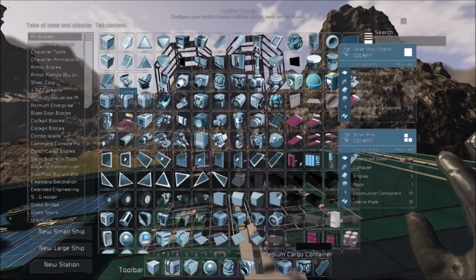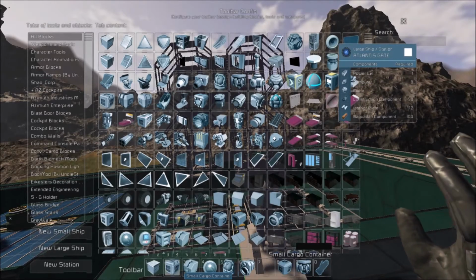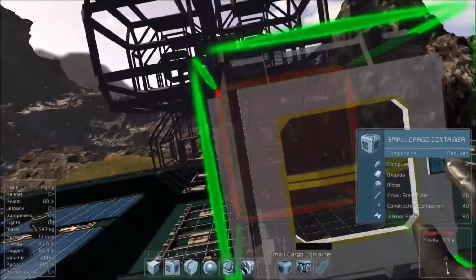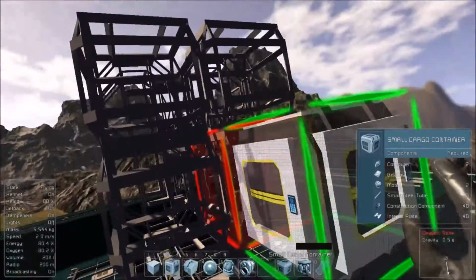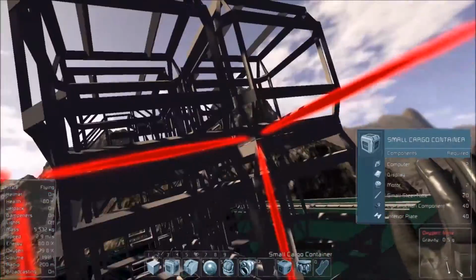We're just going to go straight into small containers. I really don't like doing this. Want to feel kind of cheap in doing that, but oh well, it is what it is. And then we'll double that up.